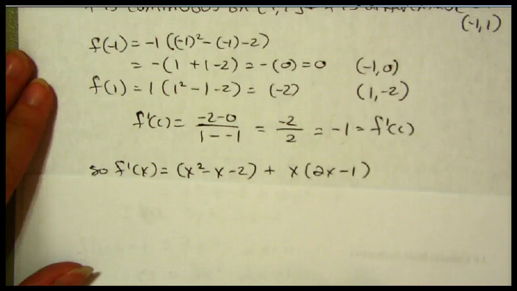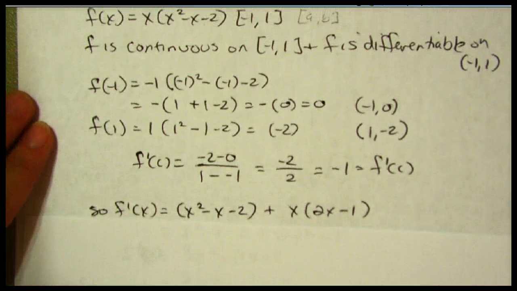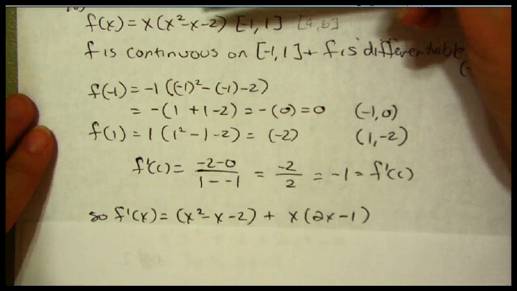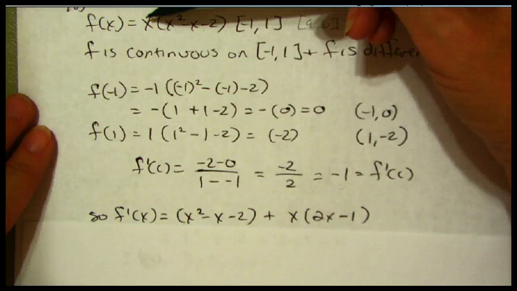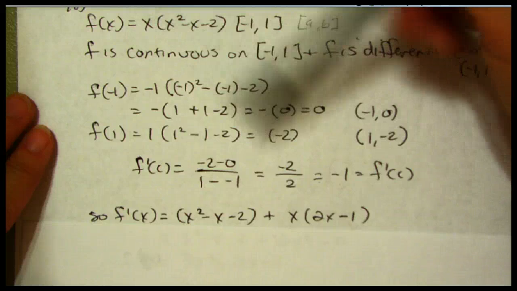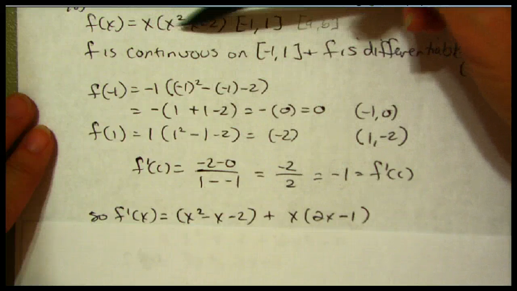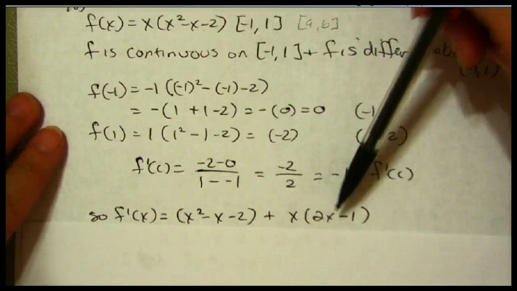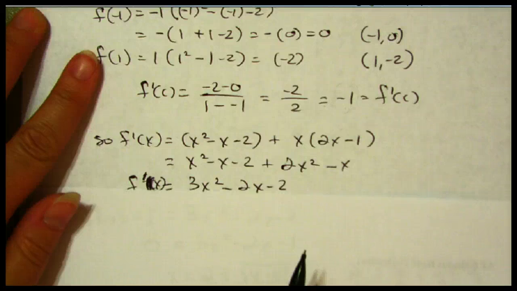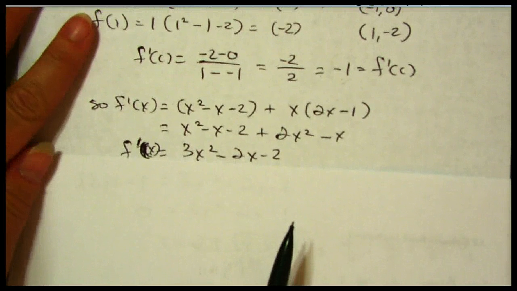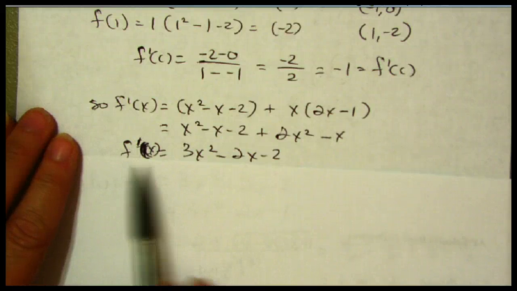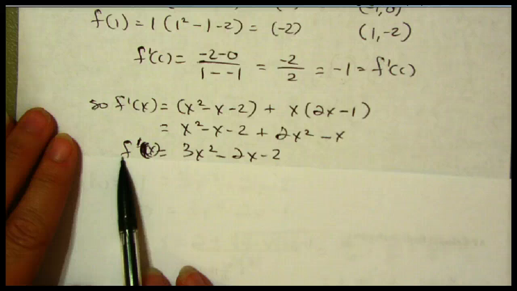Well, in fact, let me get you my original function again so you can figure out how to take the first derivative. There it is. So x times x squared minus x minus 2. So again, I need to use the product rule. Take the derivative of this, which is 1, copy, plus, copy, take the derivative, which is 2x minus 1. I'm going to go ahead and multiply that through, get a bunch of terms, combine them.